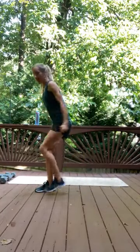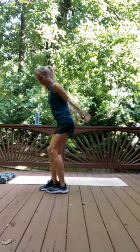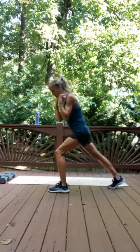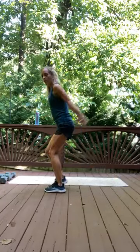Take it back and in, back and in. Curl those arms. Good work. Come on. Step and curl. Step and curl. Good work. Four more.